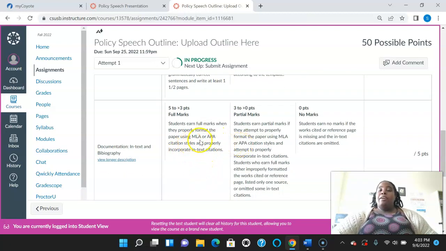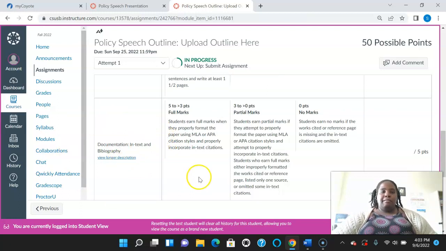So you can use the MLA or APA format for your bibliography, and I'm also looking for those in-text citations. For your presentation, you also want to cite those sources verbally as well. So there's 3 times you're going to cite those sources: verbally in your presentation, within your bibliography documentation section, and in-text citations within the outline.